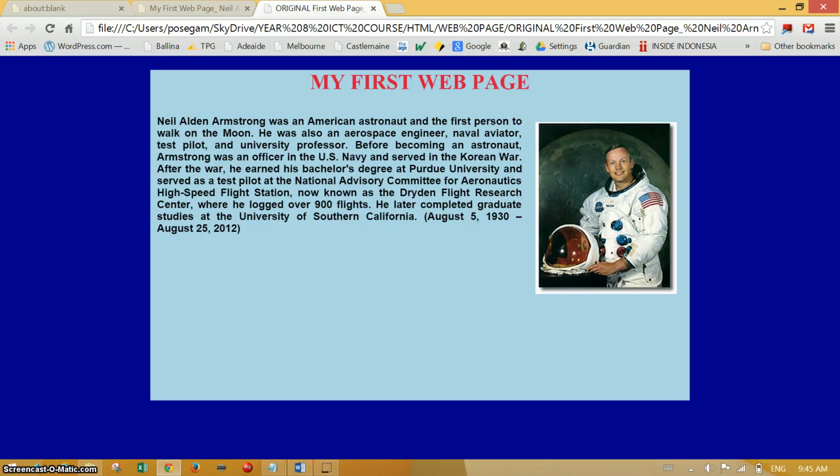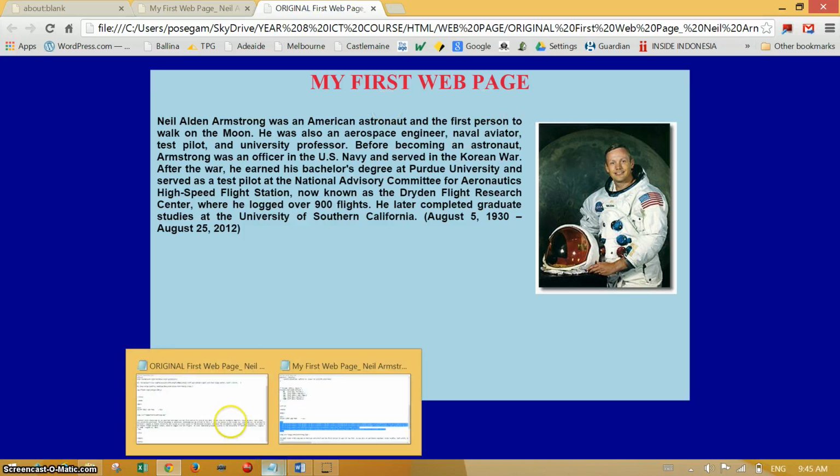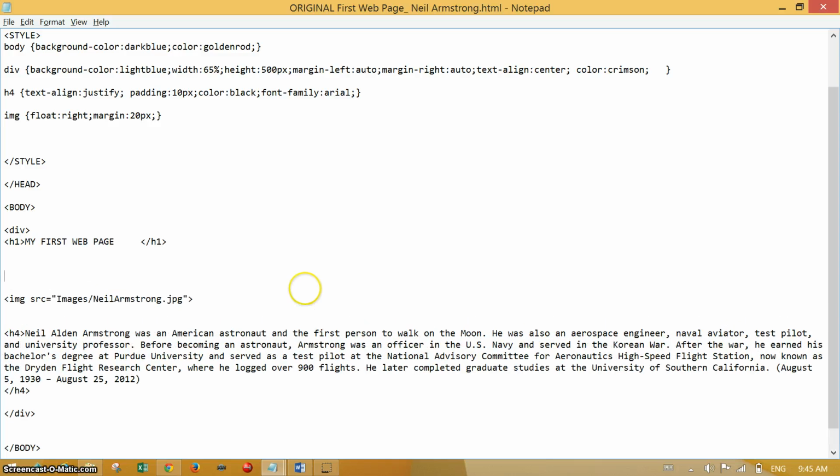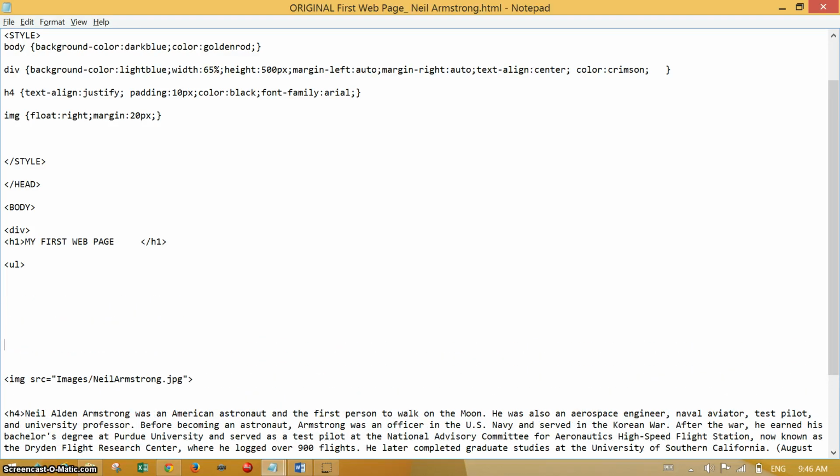We're actually going to try and implement a nice menu, and we'll place it under our heading and above the text. Now what we need to do with this, I'll just give you an example. First of all we need to write in some code in the body, just under my first web page, and we're going to write in an unordered list. To do that, we use a tag called UL, standing for unordered list, and we'll space down and close that tag.